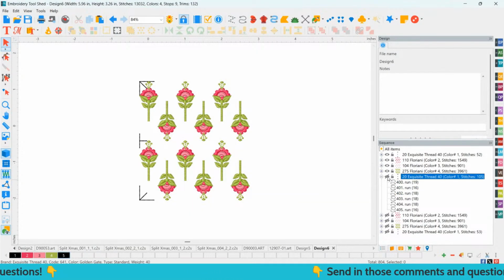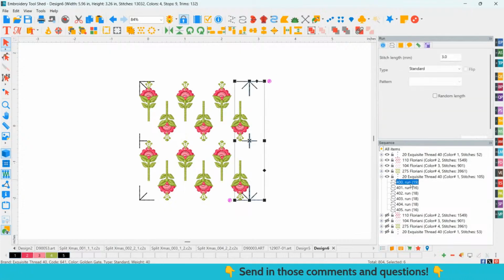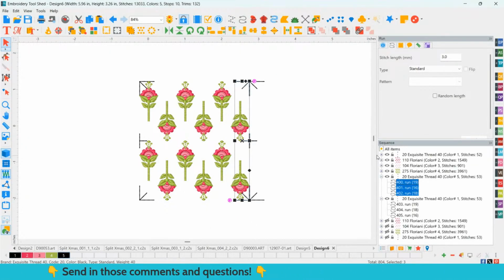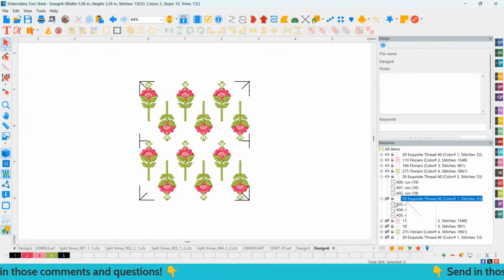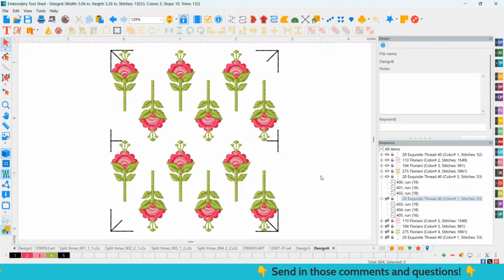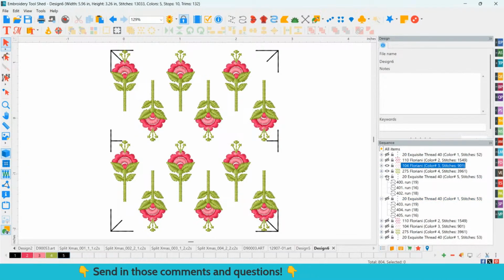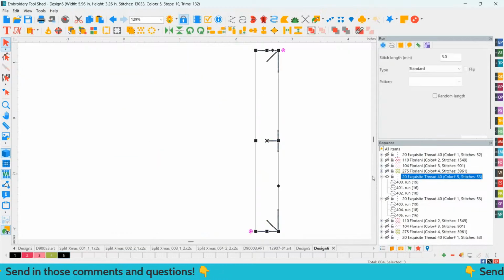And I still didn't get it. So I turned them off instead of clicking it to be separate. Here we go. Okay, so now I would stitch one complete design, and then I would take that out of the hoop. So then I'm basically starting over with nothing in the hoop.